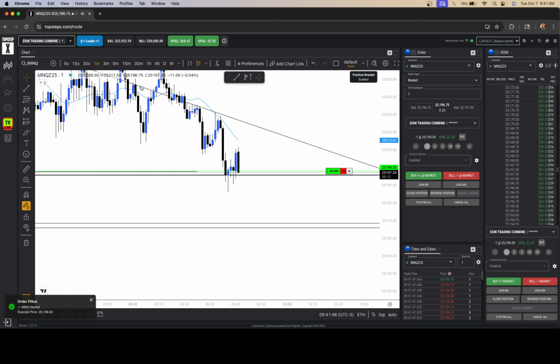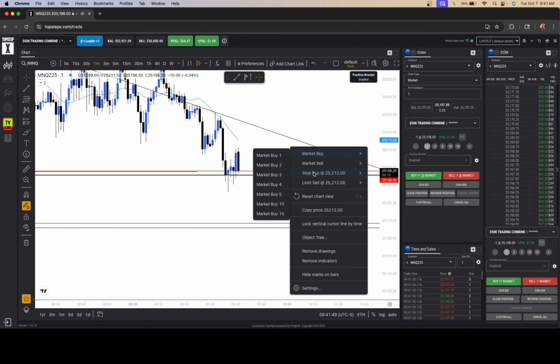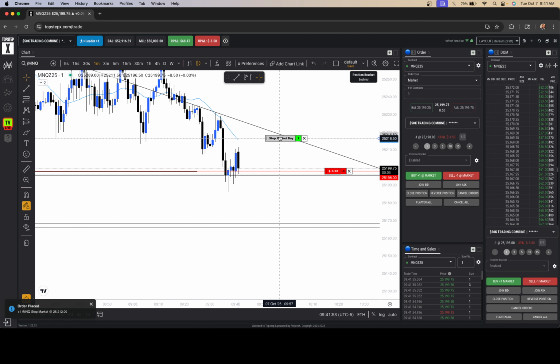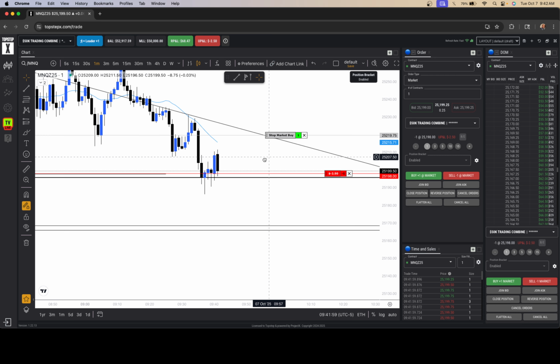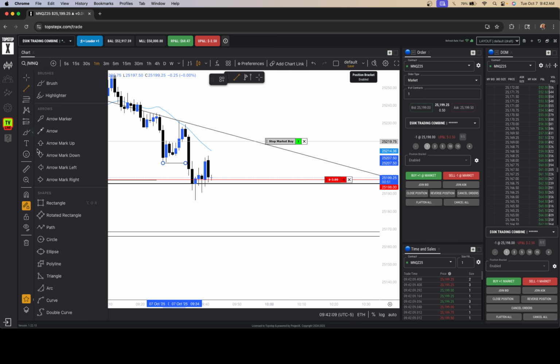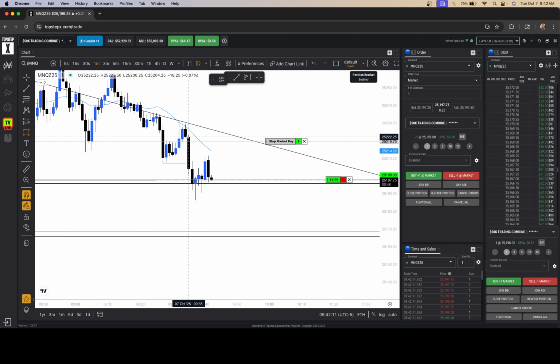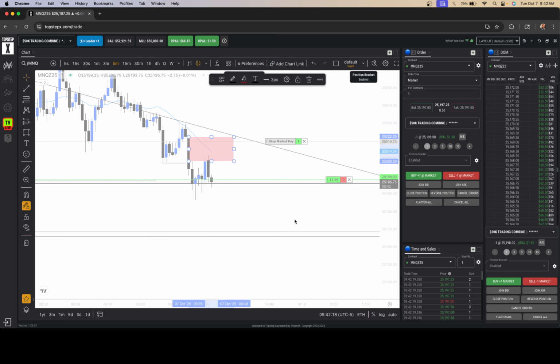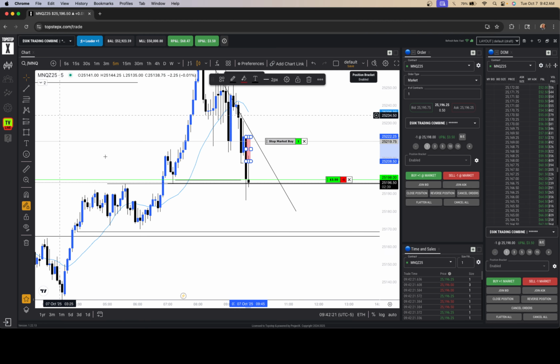Order filled. Hopped into a sell again. And I'm also trying to pass this account. So that's the purpose of hopping back into another trade. We got this breaker structure right here. This 1-minute imbalance, which should push us lower. The ultimate target is like I said, the lows right here.